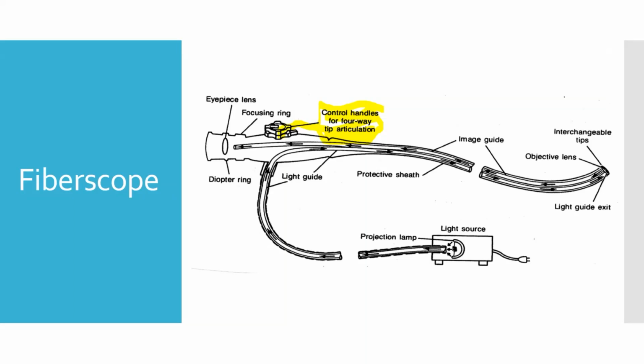In the case of our video scope, all of that is running through a flexible housing that's about 3/16 of an inch in diameter. But again, this works on a very similar concept. We're transmitting an image back to the eyepiece, and then we're transmitting light out to the tip.